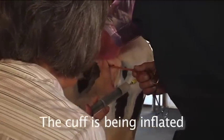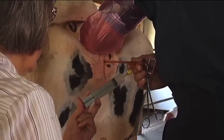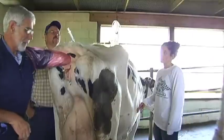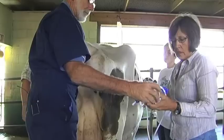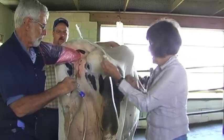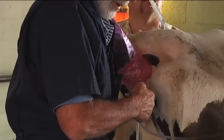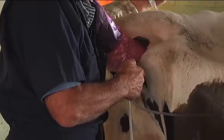Air is counted in — 15, 16, 17, 18, 19 — confirming the catheter is in the left horn with the cuff inflated to keep it in place. The left horn is then filled with medium and emptied. A series of fills and empties is performed to wash out that horn.